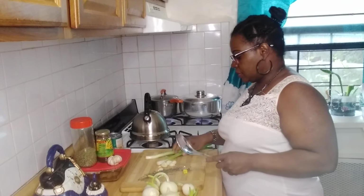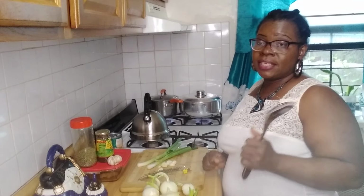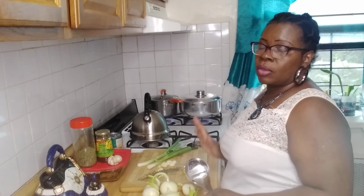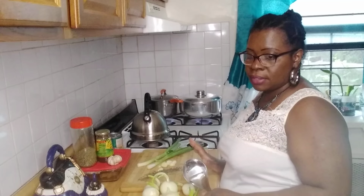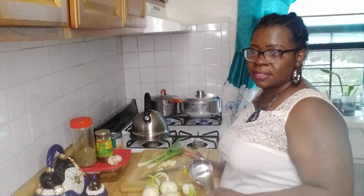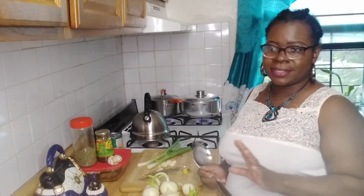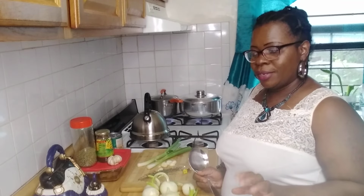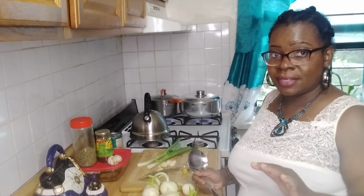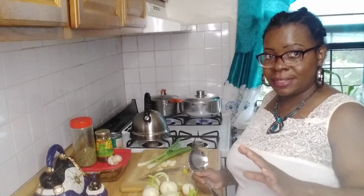So guys, I'm cooking some dinner, and for dinner it's gonna be rice and gungu peas cooked down in coconut milk and cow skin and cow tripe. So it's gonna be, let me say it, let me turn it around right now. It's going to be cow skin with cow tripe, cow skin with cow belly.